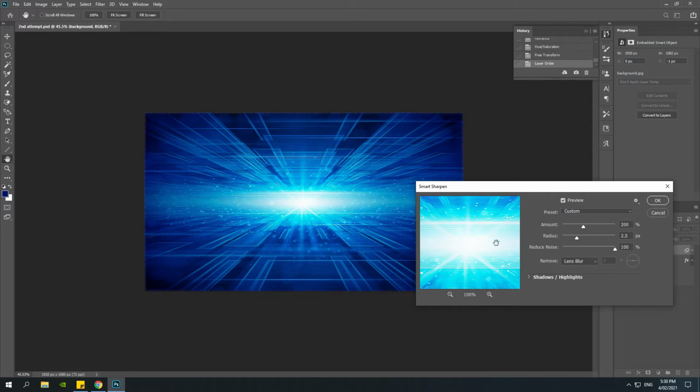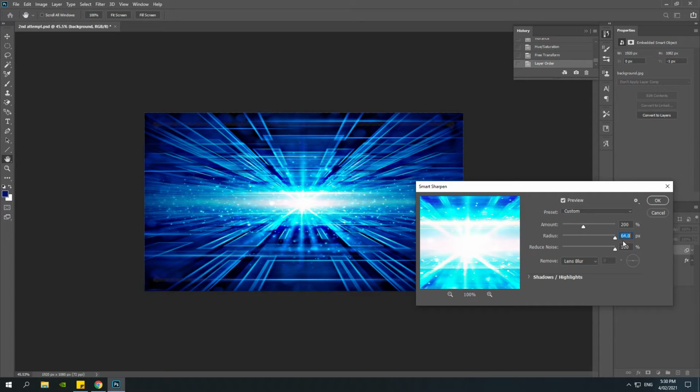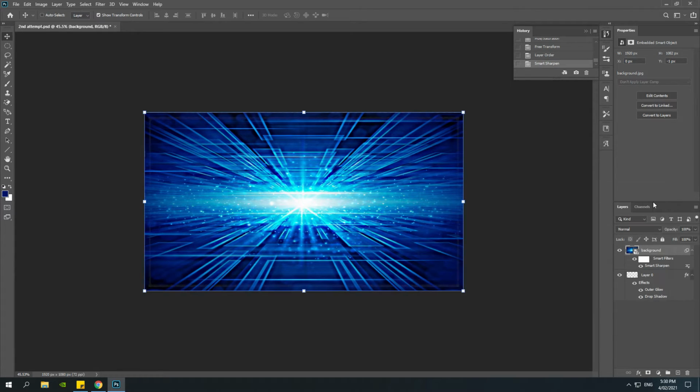Now you can see if you look over here, this is like the display of what it is. So you see this is like blurry, and then this is like a little bit sharper. If you really want to, you can go like super sharp to the point where it just looks like that. Oh, okay. No, that actually looks not too bad. That looks sick. I'm gonna keep that. You know what? Sometimes it's good.